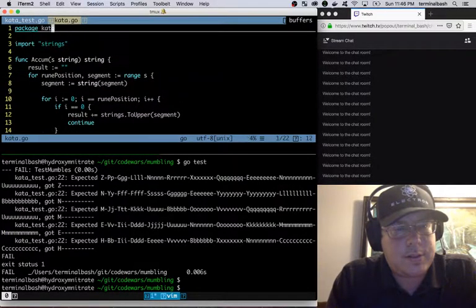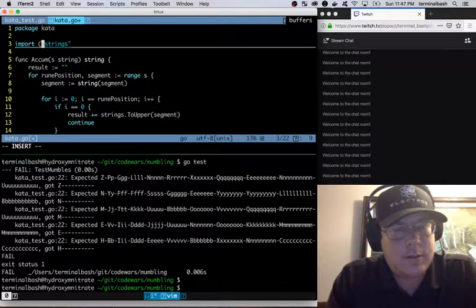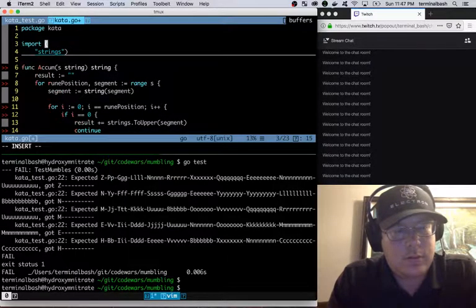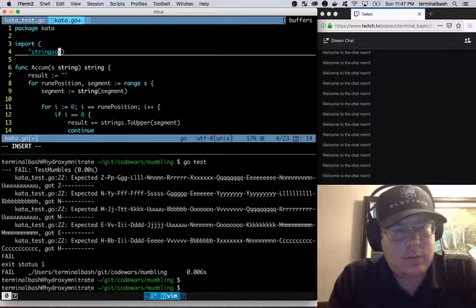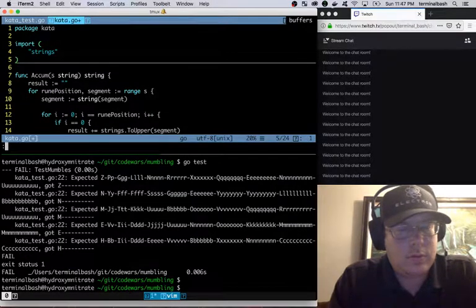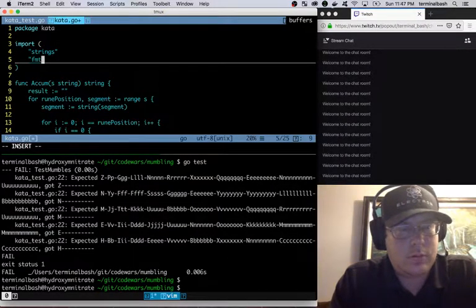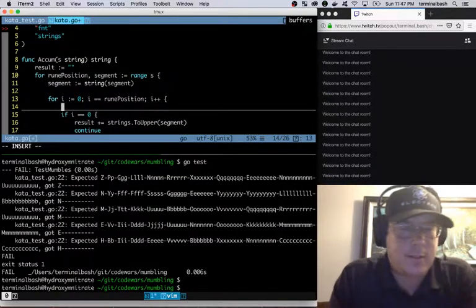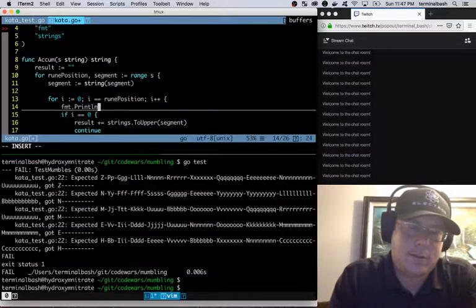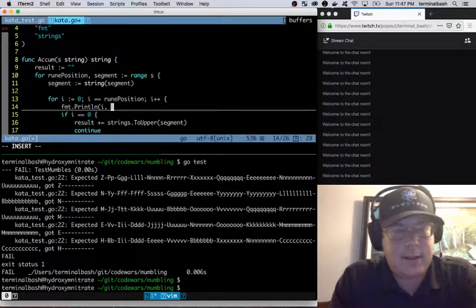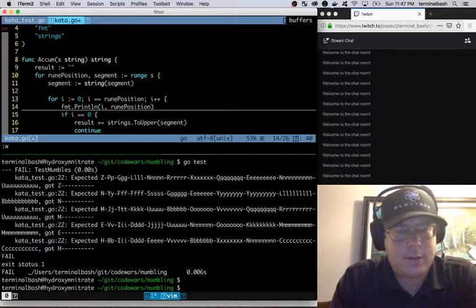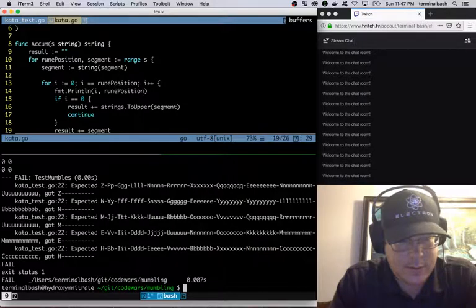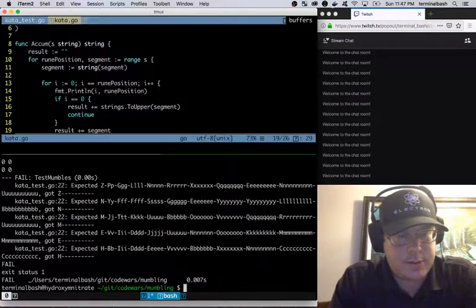So let's do some stuff. Bring in Frontier. We'll just print out a couple of things. Print out I and rune position. Does that work? Yes. 0, 0, 0, 0, 0.